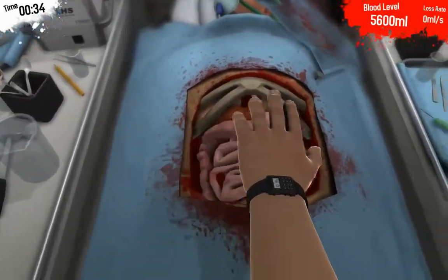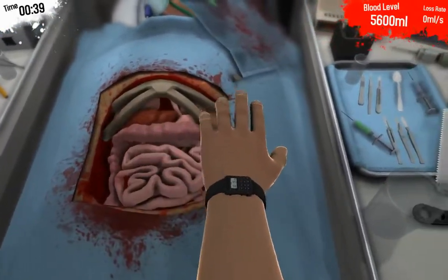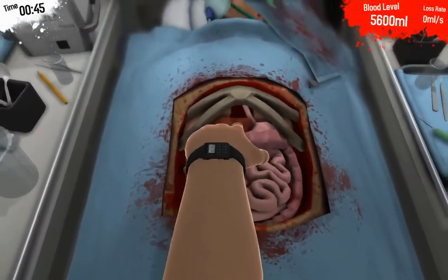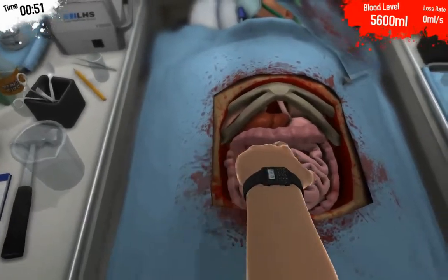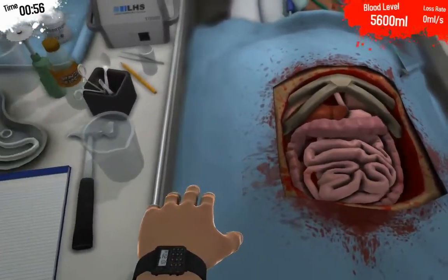Anyway, right. Here we have his, what do you call those? Intestines. That's the large intestine. That's the small intestine, and there we have his liver again. Stomach, esophagus, so you can see part of the lungs there. And the kidneys are somewhere down there.